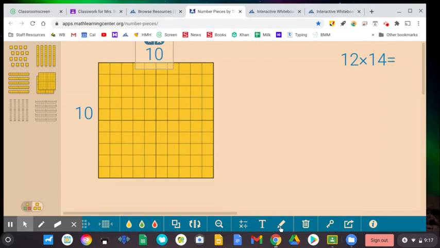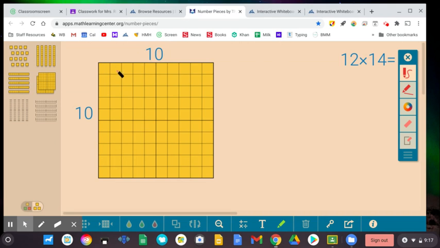Remember yesterday even, we were seeing them draw these lines. Let's see if I can get a straight line drawn. Oh, that's not a straight line. Let's try that one more time. And they got a straight line drawer. So let's see if we can do that. If I have one of these, remember in our book yesterday, we knew that that meant 10. And if I make one of these, that means 10.